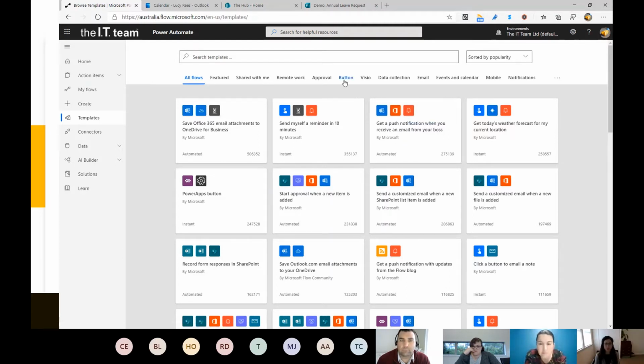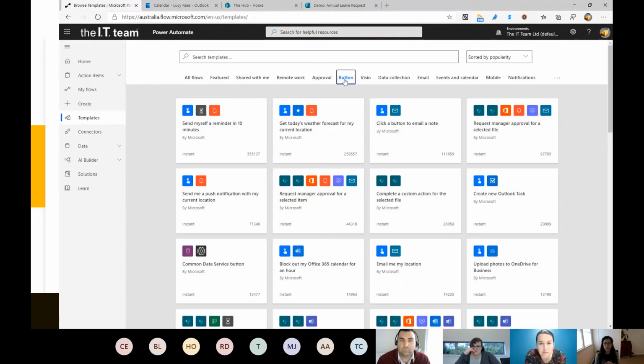When you're looking for the individual ones, button is a good place to start because, like I say, that's generally how they're triggered. You'll see there's these ones here, set myself a reminder. You'll see these are added by Microsoft. Sometimes you'll see ones that are by the community, so if you make a flow that you're really proud of, you can submit it so that it gets up here as well. But you'll see these are all just little useful tasks that save you 10 seconds here and there, but it does add up.